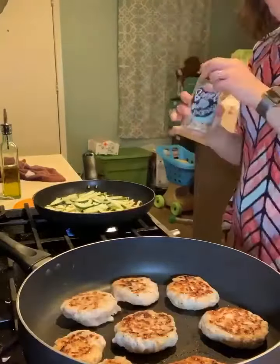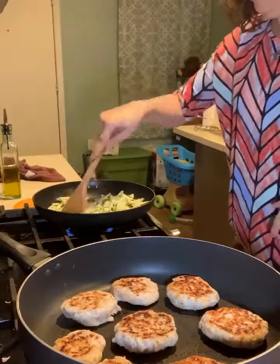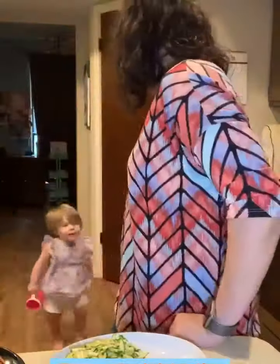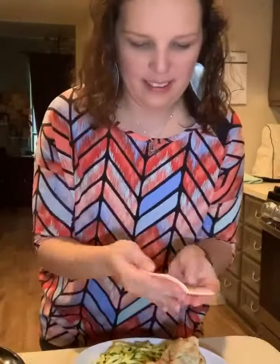I'm going to flip my patties again and then add some bagel not included seasoning to my zucchini. Put that on the plate. Look how beautiful. Get my English muffins I made from scratch, toast them, which takes a while, so gotta wait. And then I'm going to add my sausage patties. You can also add egg, but I decided to add some pepper jack cheese, and enjoy. They're delicious.